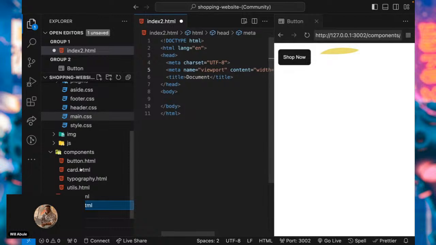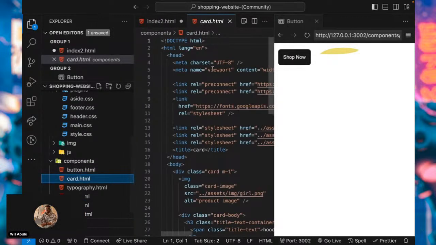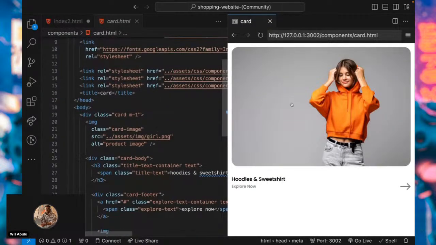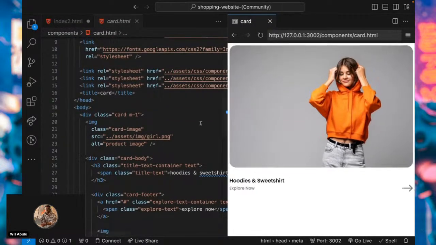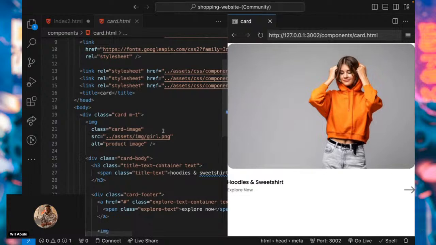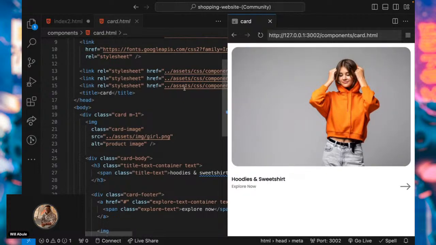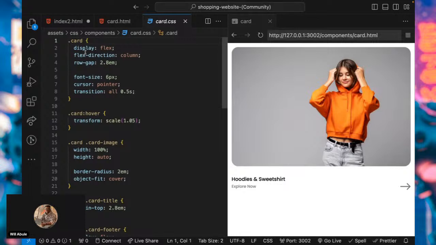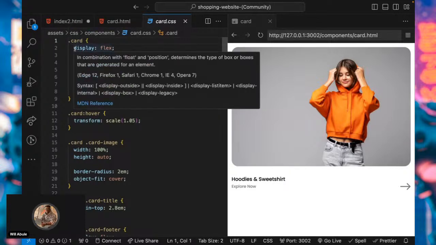So let's see card. This is how card looks. Basically, card is just a simple example that shows a design and the animation applied to it. If we go to the card.css, you will see we just have this .card that displays flex, and the flex direction is column.